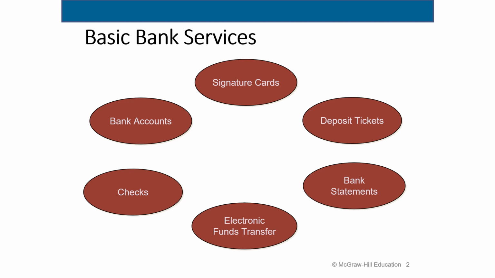Then bank statements, they are essentially a list of every transaction that has gone through the bank account. And this allows customers to reconcile their accounts. So making sure that everything that is recorded on the bank statement has also been recorded in the accounting records. And then that will help detect any unusual or unauthorized activity.